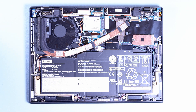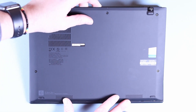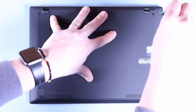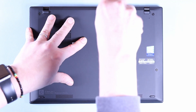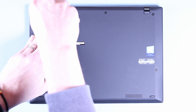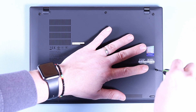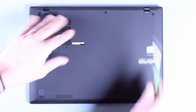I hope you found this video useful. If you've got any other questions or anything you'd like me to look at, please let us know and we'll do our best. Opening and closing this is very easy — it's just the five screws and a couple of little tabs at the front. When you take this cover off, lift it towards you and then pull it away. When you put it back, just slide it straight into the tabs, insert into the correct places, and screw it down. It's a nice and easy one to get into — not that there's much to change inside, but at least it is easy to actually get in there.